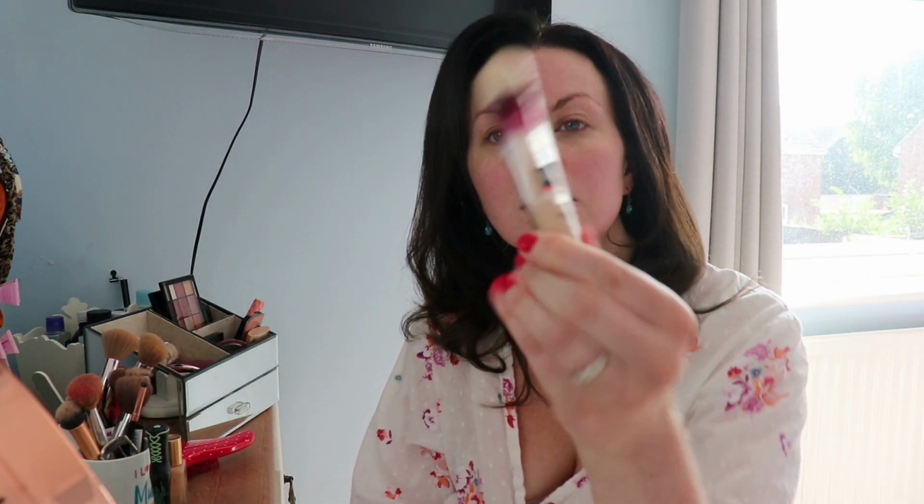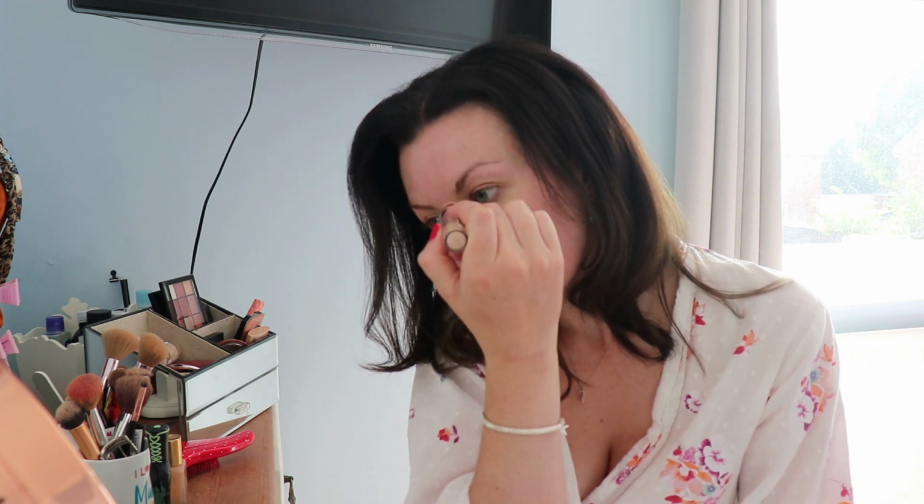Yeah, so that's kind of covered that. And then I'm gonna go in with my Maybelline eraser. So I have this in 01 light. And again, just gonna go in and attack that under eye. I really struggle with my under eyes really badly. They just drive me insane. Grab my studio sponge that I've wet down and just kind of pat it in. I don't worry about it being really, really thick under the eye, because once my foundation's on and everything, it kind of sinks in.